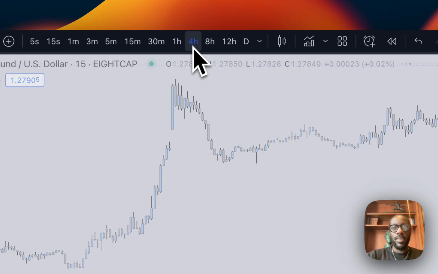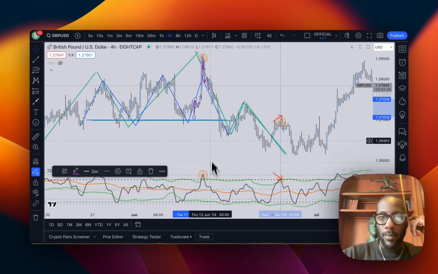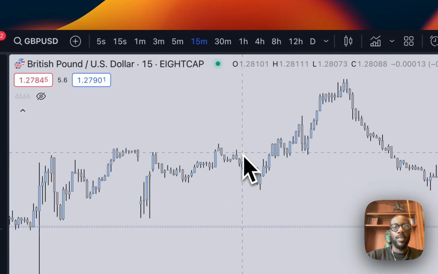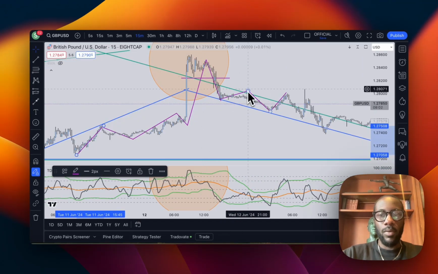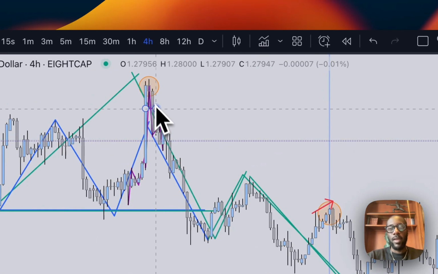And so the TDI, seeing what's going on with TDI, whether it's over extended or under extended, and then seeing what's happening with price action. We were on this uptrend, and then we broke structure to the downside on the 4 hour. We're ranging on the 1 hour. Then we broke to the downside, and then if you go down to the 15, which could be a great entry point, we broke even earlier. Broke here, pulled back, continued down, and so that 15 break led to the 1 hour break, led to the 4 hour break, and then on top of all of that, on the 4 hour, we had this evening star-like pattern here.